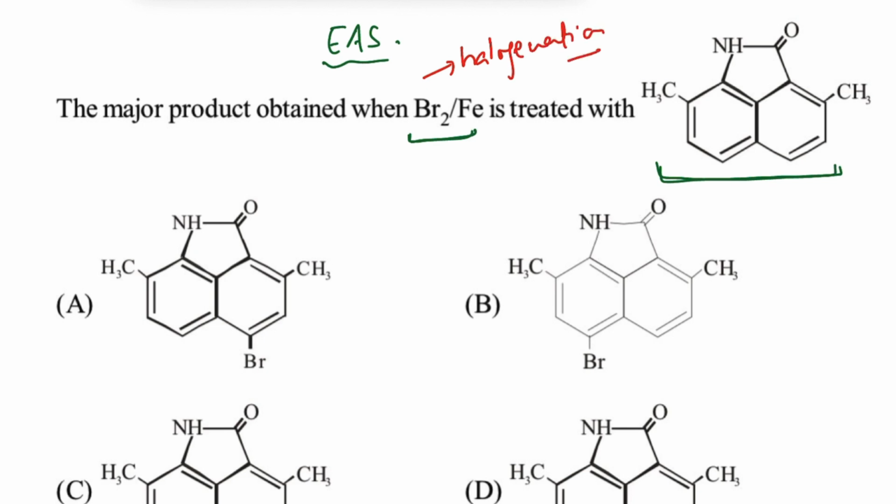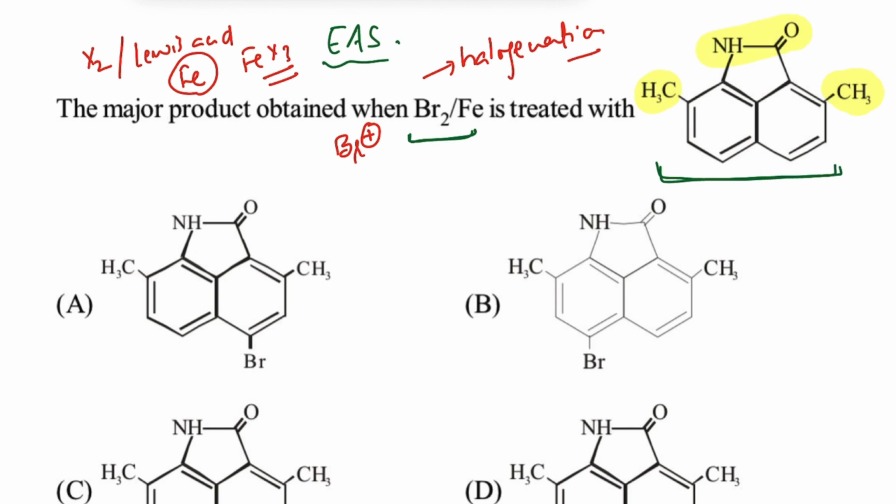Halogenation is nothing but X2 in the presence of a Lewis acid, or you can have a metal also, Fe. Basically X2 will combine with Fe to give FeX3. So in this very case, you will have your attacking electrophile as Br+, that you know. And the important thing with respect to the compound is the directive nature of all these groups. If you have an idea, then it becomes relatively easy.